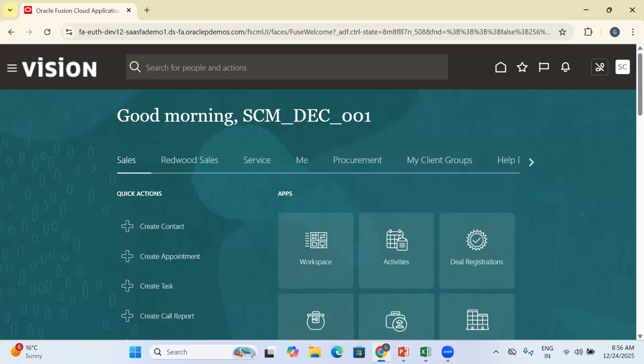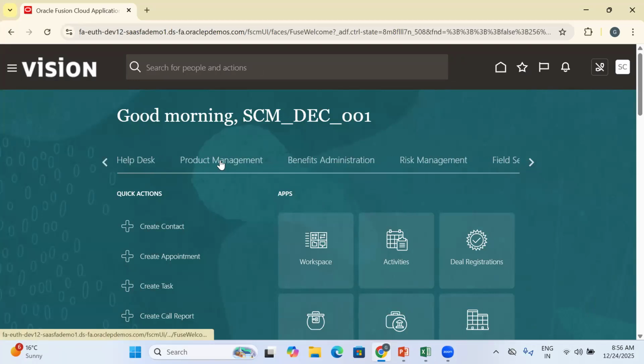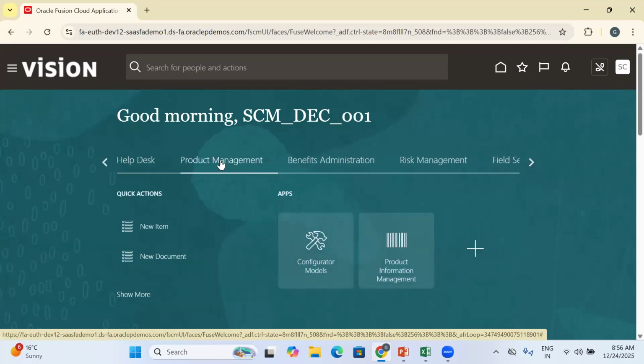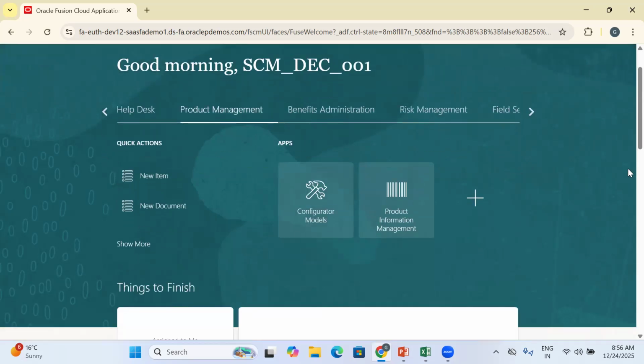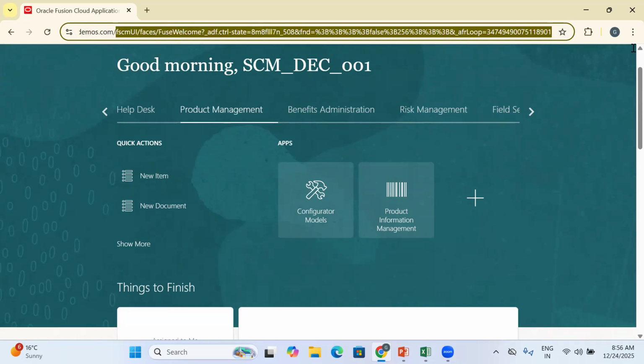Now the item creation. Item creation is coming from the product management. So click on the product management, product information management. You can see here the URL. The URL is very long. If it is a Redwood page, the URL is very short and very specific, right?